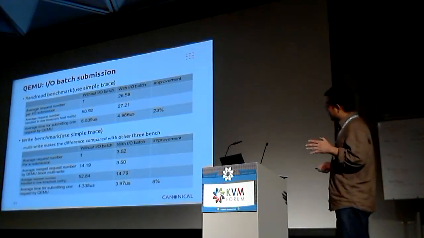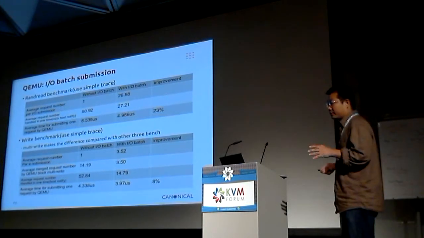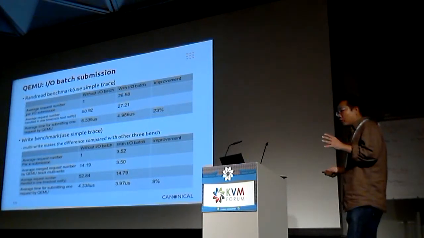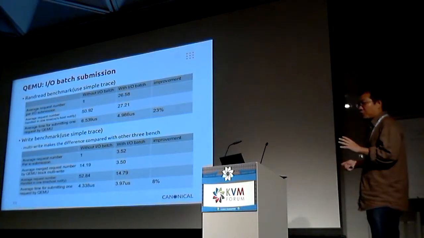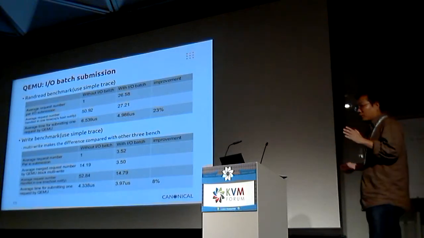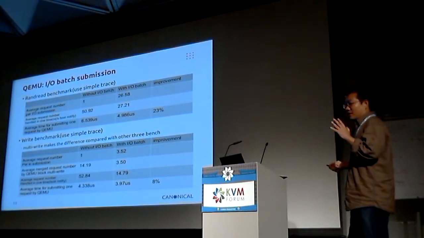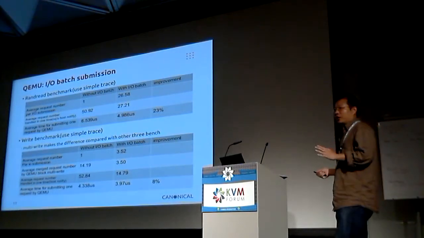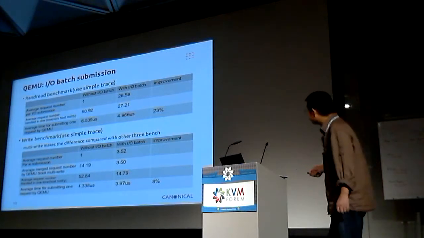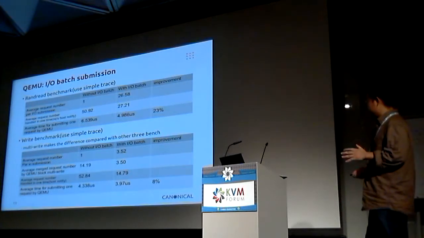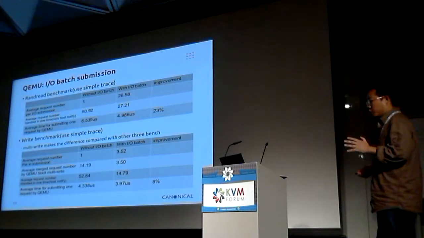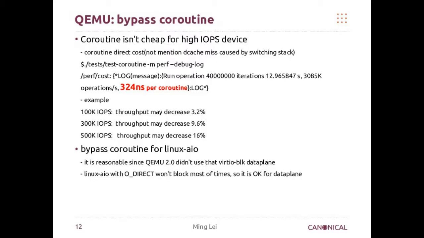An interesting point about multi-write is that the more time the handler takes, the more requests get merged. That means the slower the handler, the more requests get merged. It's still a kind of batch process. But even so, because I/O is submitted as a batch, we can still see some increase in the average time for submitting one single request.